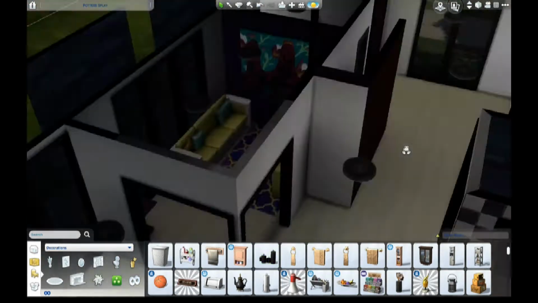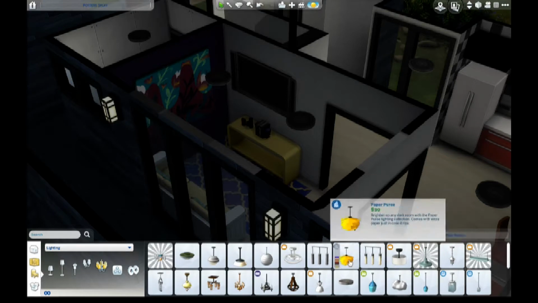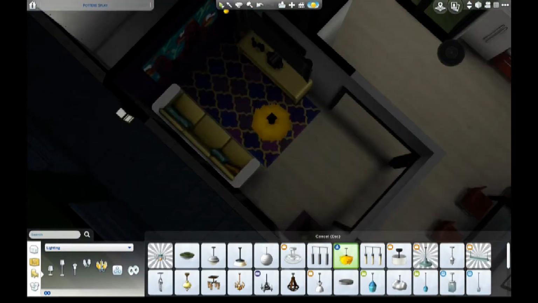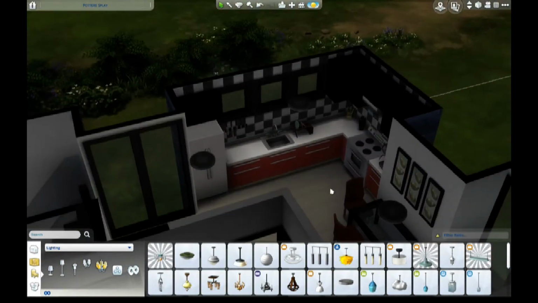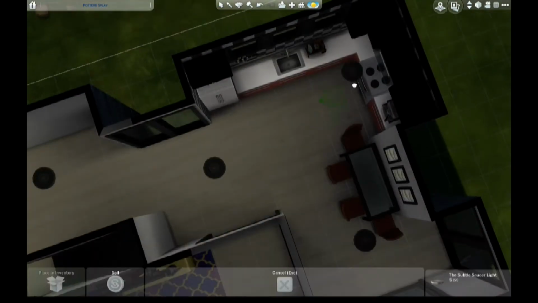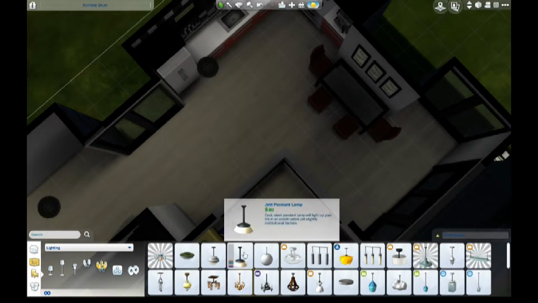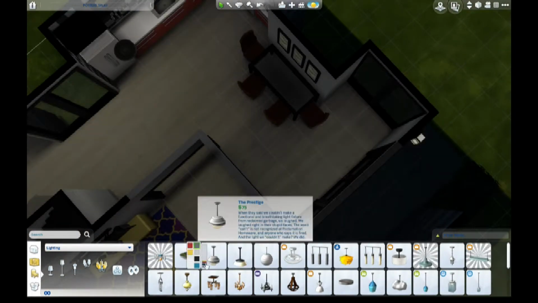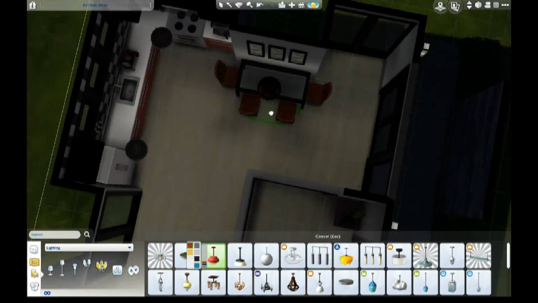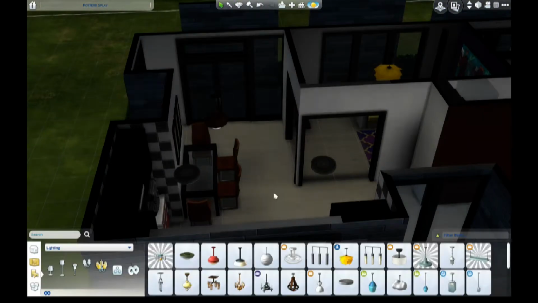I do use move objects if I think something really should be able to go where I'm trying to put it. But even with using the Alt key and things, if I can't fit it in, then I'll use the move objects cheat to put it in. But for most of my builds, I don't use it.